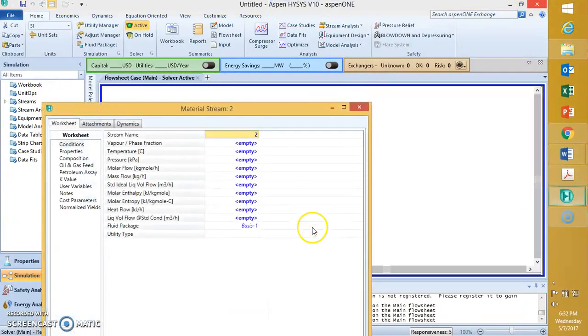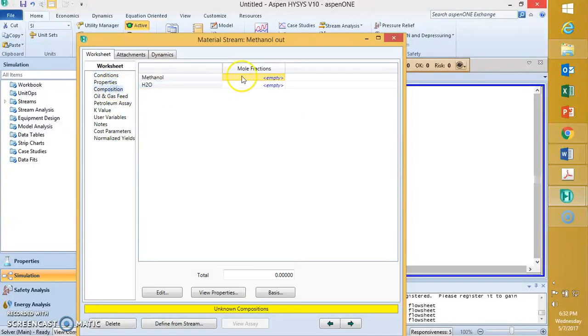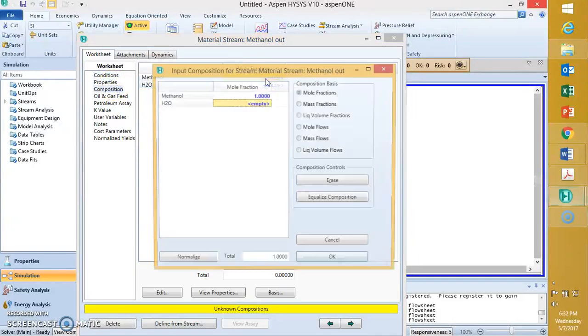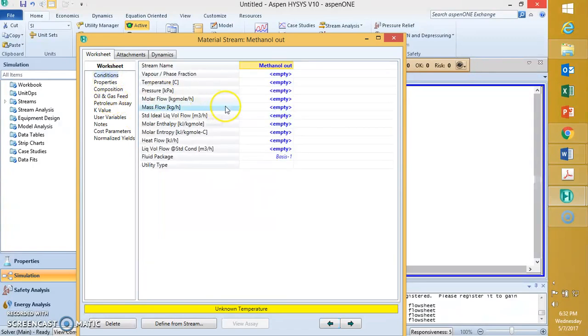Now let's define the methanol out. We can change the stream name into methanol out. Again, we repeat, the composition is pure methanol, no water. And then the mass flow is the same, 100,000 kilogram per hour. And then the pressure is the same.